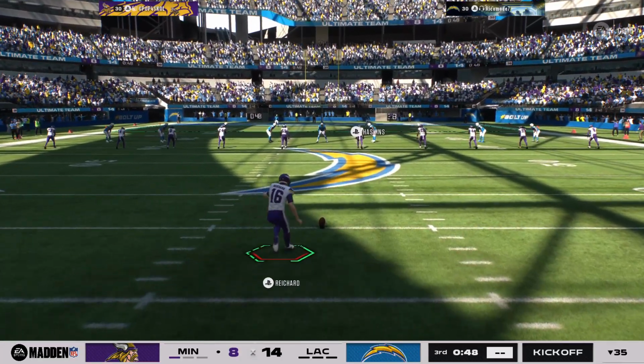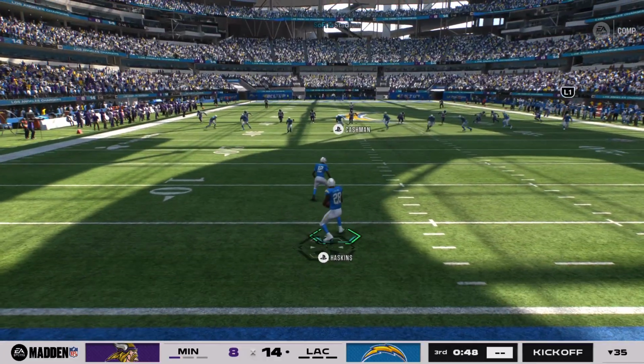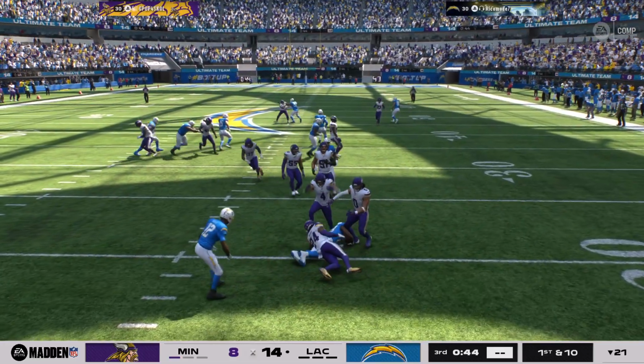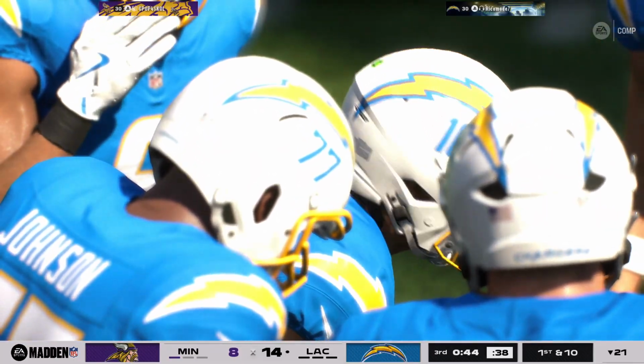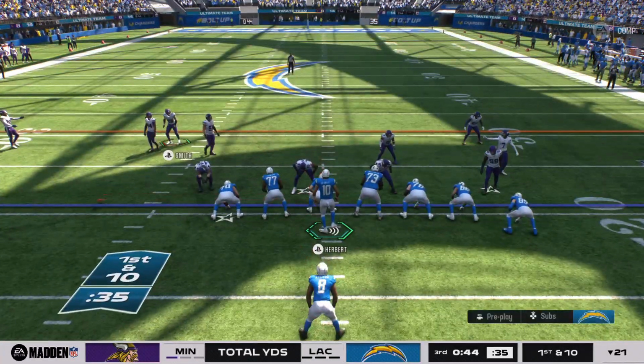Because he's that good. In moments like this, Cade, it's not even about the play, it's about the player. And when you got a player of this caliber, you find every way to get it to him. And just because he scored the touchdown doesn't mean you don't go right back to that well either. And LA offense all set. Here's 1st and 10.